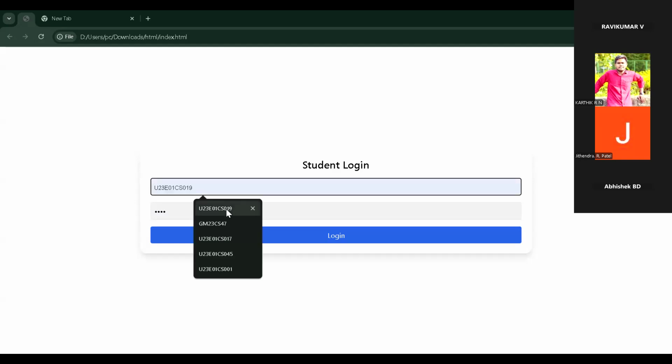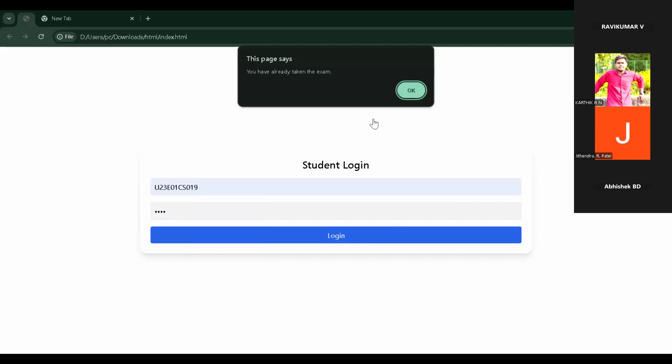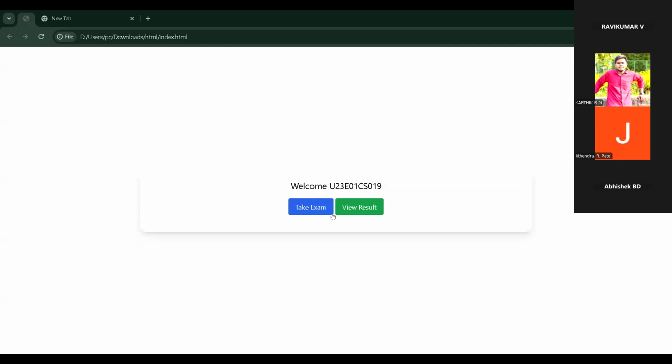Now I will enter one USN. And for the password, we have to give the default password 1234 for all users, all students. Okay. Now we will log in. I have already taken the exam. That's why this page says you have already taken the exam.